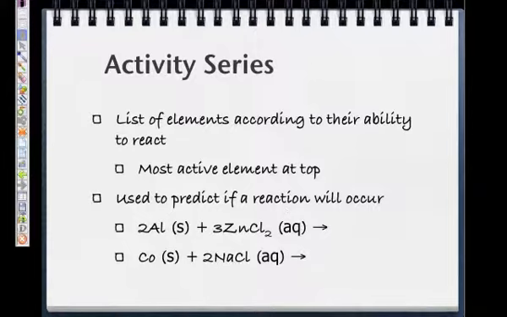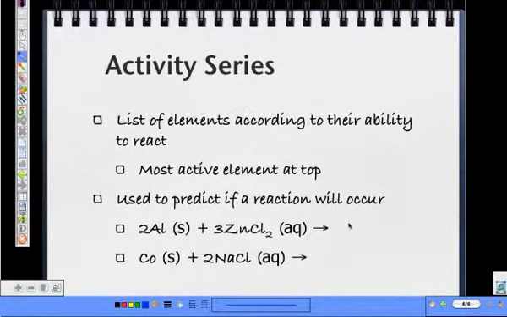Aluminum is trying to replace zinc. Is aluminum higher than zinc? It is. So we will get a reaction. So we would want to write out zinc plus aluminum chloride, which is AlCl3. And they've already started balancing this. So we must need a 2 here and a 3 here. 3, 3, 6, 6, 2, 2. Yep.